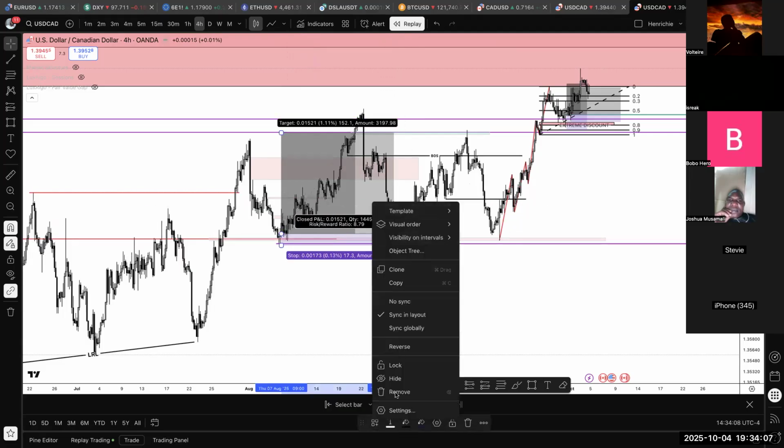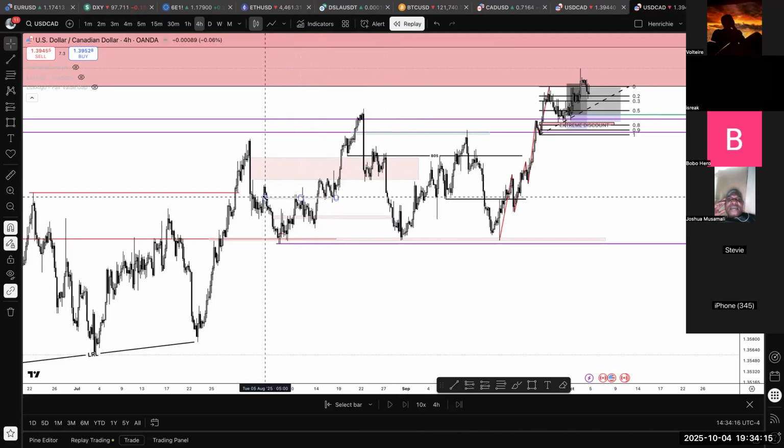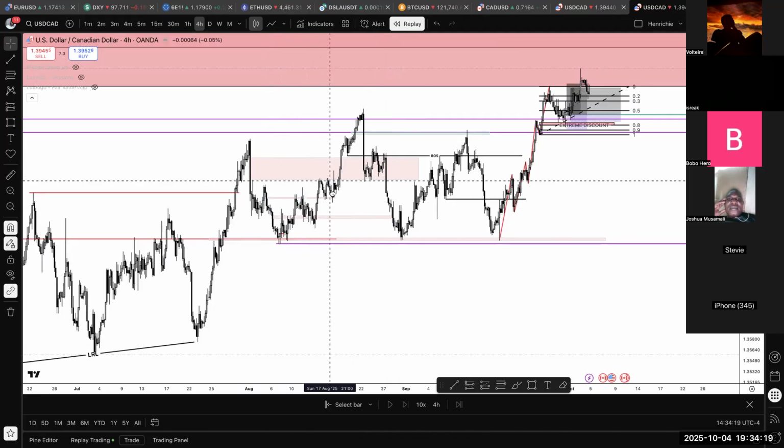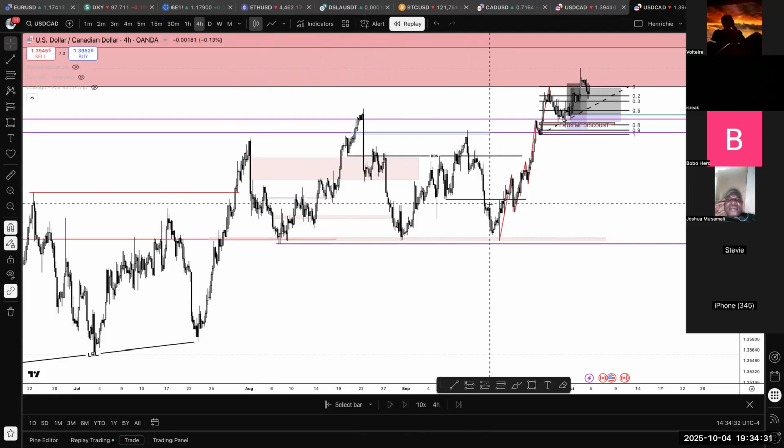Let me take this out so it's not blocking my view. It came back and used support. It's like a staircase up and down. Then it rallied above this other one here. We had a slight retracement from there. Price rallied above it, came back and used that support again. And this one right here, we rallied above it, came back here, and used it as a mini support. We dropped down, rallied above it again, and then dropped down, and then rallied above it.